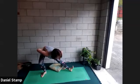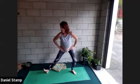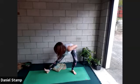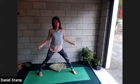And then rock back over to the other side, pressing down into the sole of that foot, leaning forwards into the other. Let's rock back to center. We're going to turn the heels out. Turn the heels out so that your feet are nice and wide.